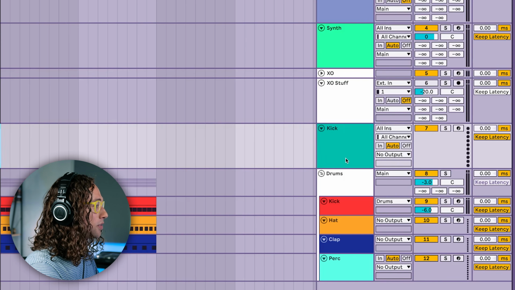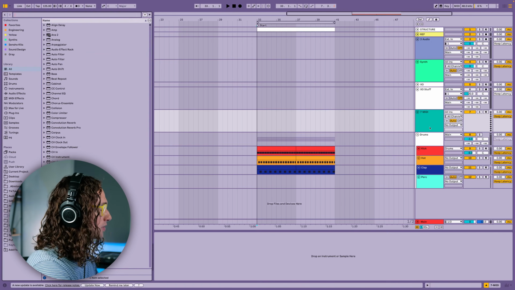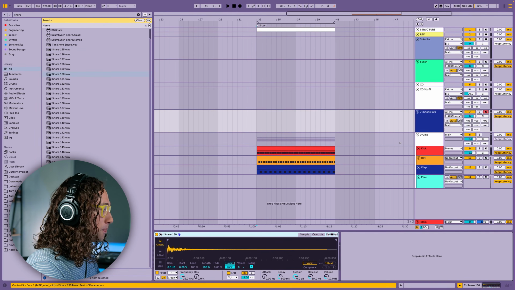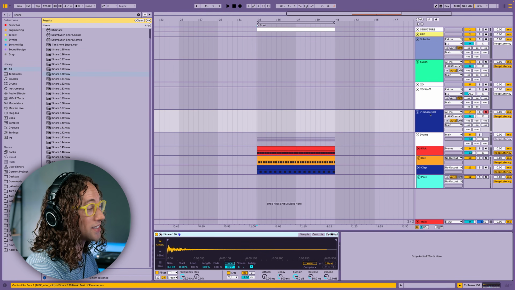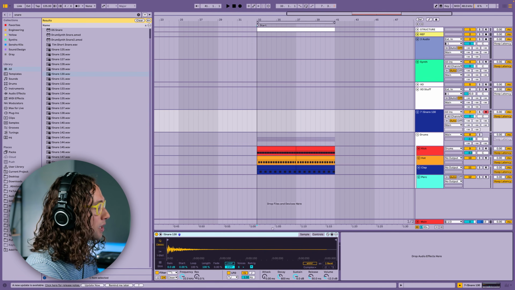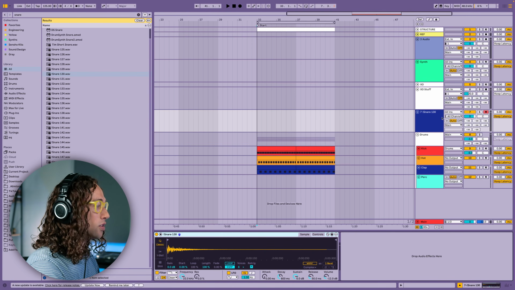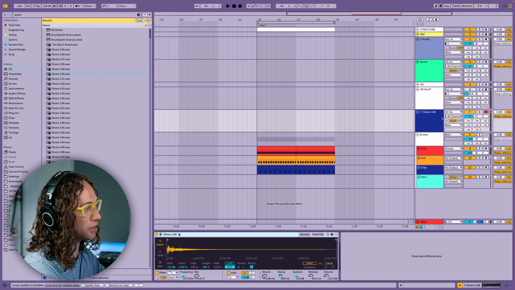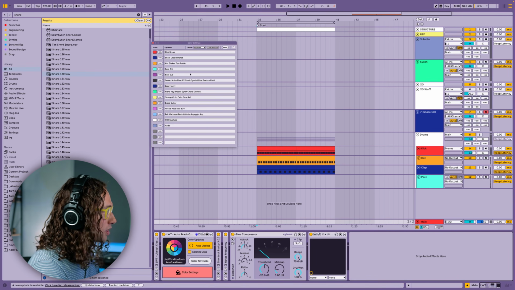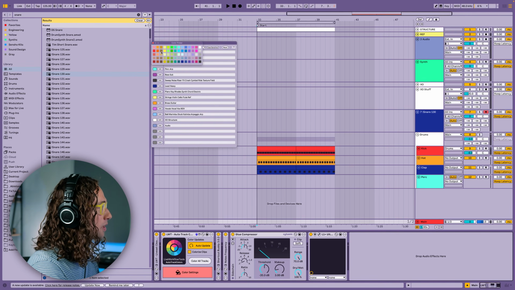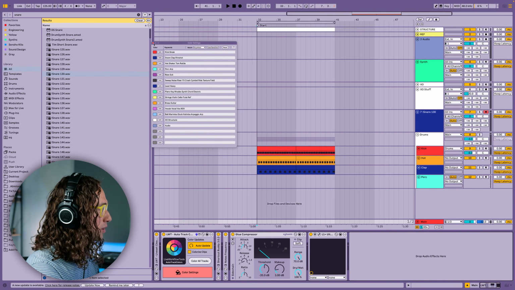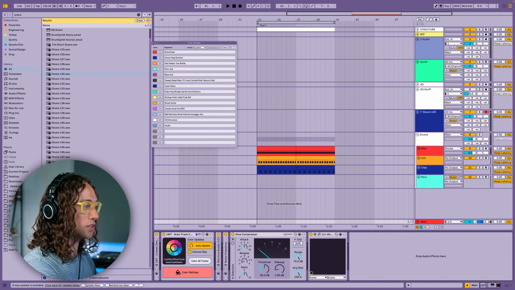What I like about this a lot though, is that if you drag a sample in, like let's say you're using a snare sample, you don't have to do anything because it already recognizes that snare is inside of that sample name. And so it'll automatically color it and you can continue on and keep creating and stay organized as you go along here. And of course, you can also change any of these color settings as well, and it will automatically update. So if I want to change my kicks to be orange, it'll update just like that. So it's a really, really handy thing to have to stay organized on the go and to just, again, stay in that creative headspace.